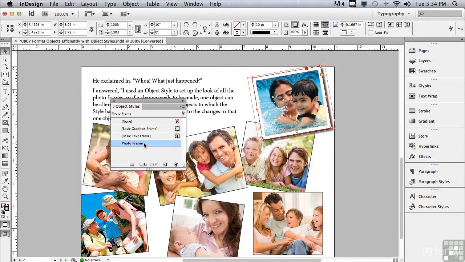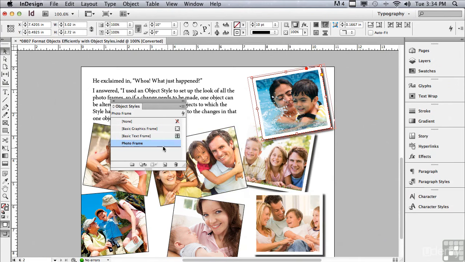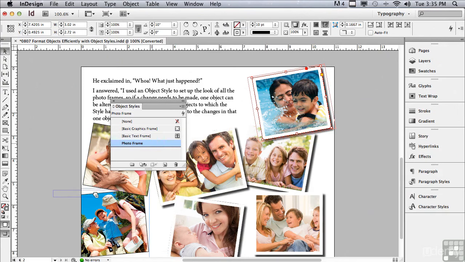There is actually a faster way to do this. I'm going to click on a listing and drag it to the edge of one of those photos. And when I see a little hand with a plus, I'm going to let go. And it applied it to that picture without ever selecting it. So let me do this. I'm just going to click and drag to each one of these pictures, making sure to drag to the edge of the picture. Let me go to this one, and this one, and this last one.